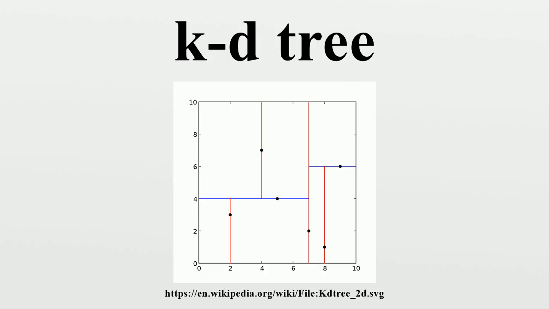Adding elements: One adds a new point to a k-d tree in the same way as one adds an element to any other search tree. First, traverse the tree, starting from the root and moving to either the left or the right child, depending on whether the point to be inserted is on the left or right side of the splitting plane. Once you get to the node under which the child should be located, add the new point as either the left or right child of the leaf node, again depending on which side of the node's splitting plane contains the new node.